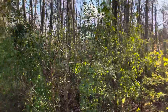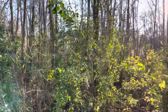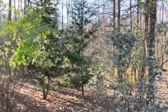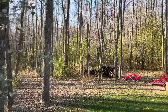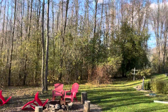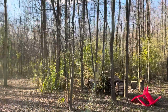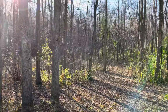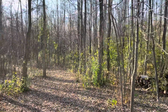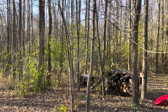Besides those, we've got a lot of this buckthorn. So everything you see that's green is the invasive buckthorn, except for these hemlock trees. But there's an awful lot of it over here that's all buckthorn, and it grows into full-size trees. So we are going to be clearing essentially an acre out from this middle section here, which is all ash trees, buckthorn, grape. And it's a pretty flat area.